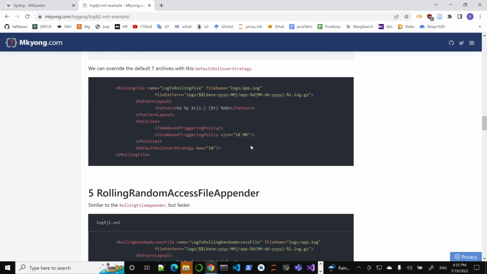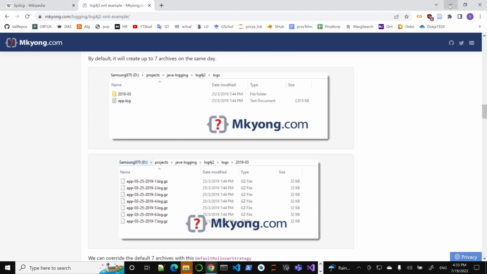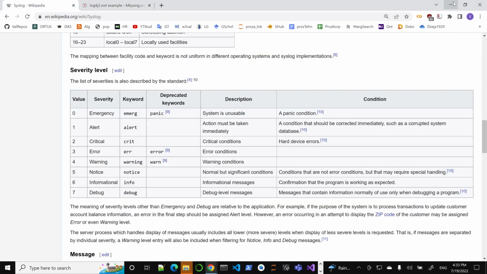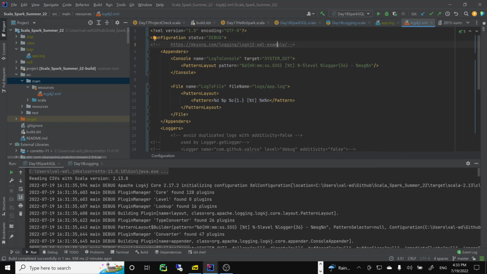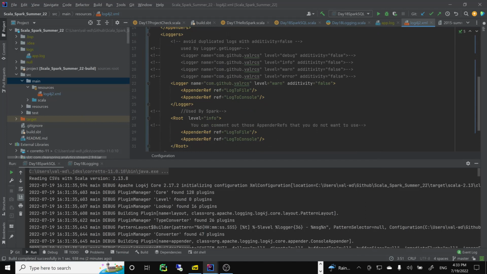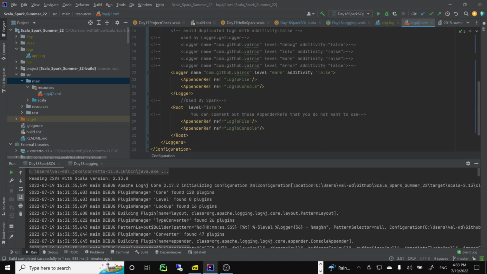If you want to get really heavy, you can configure a lot of things here, and that's also good. But root is used by Spark, not our logger. So in the root configuration, by default it prints to the log file and to the console. What I'll do is set this level to debug. Let's do debug. We know how to do this. So what will happen?